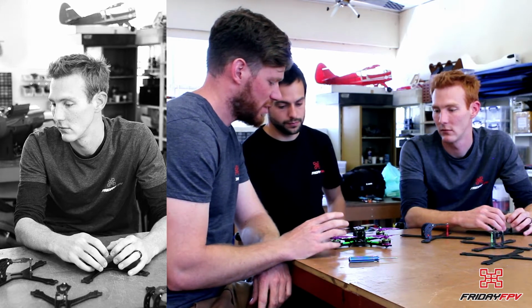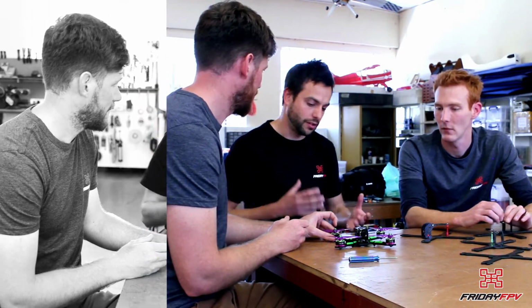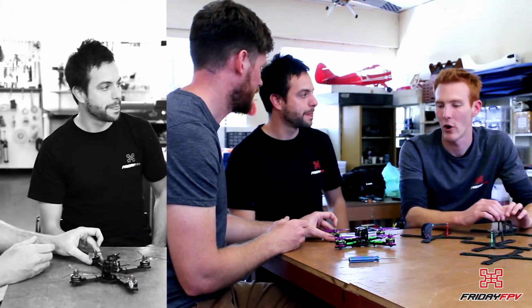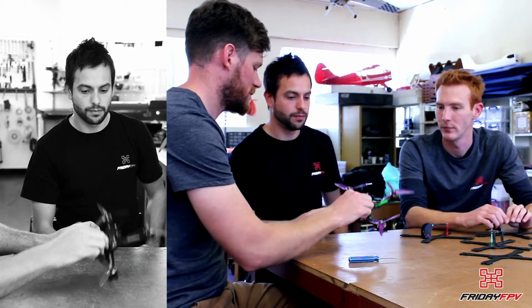So with this frame, definitely to get the most performance out of this, you can lightweight. I think we're looking between 250 and 280 grams as a whole. Yeah. Try to keep it in that space. That's including props and battery strap. That's all up weight.